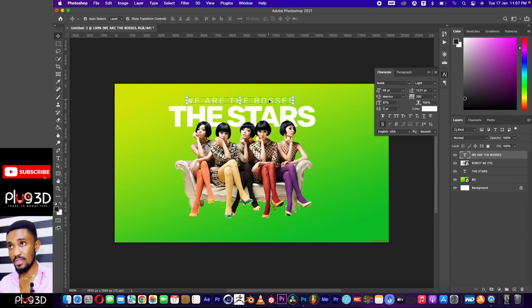So I'll just left click, that is to select this. Then I'll press Control C, Control V. So I copy and I paste, guys. You see it's right here. So I'll just left click and hold it down and bring it down, beneath them, just like this. I will leave it just like this.